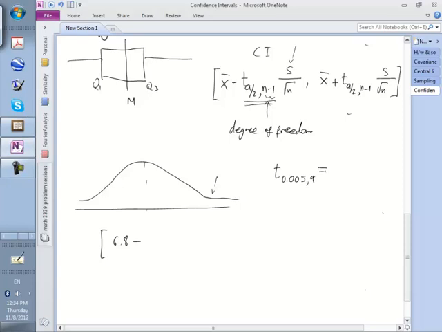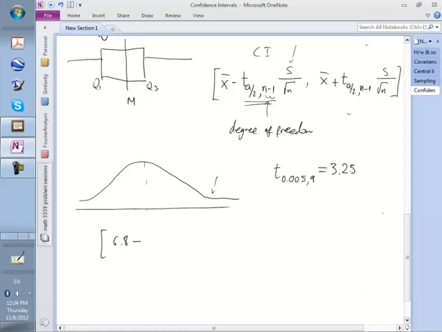So we look at the next table here, which is the next page, which is table C6. And here you only have critical values. This is exactly what I want. I want the critical value for alpha equal to 0.005. So I'm looking at the very last column of the table in the book. For the degrees of freedom, look at 9, and this will be 3.25. So you look at the big multiplier, 3.25.